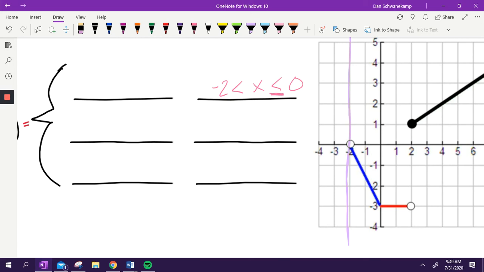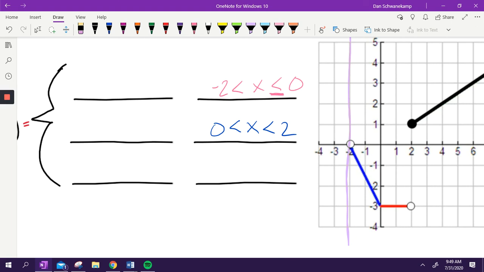Aiden, what about my red line there? What's the inequality going to be for my red line? Think x values. What are the x values? Yeah, it lives between 0. You're good. That negative 3 throws you off. 0 is less than x is less than 2. It's living in between those two numbers.